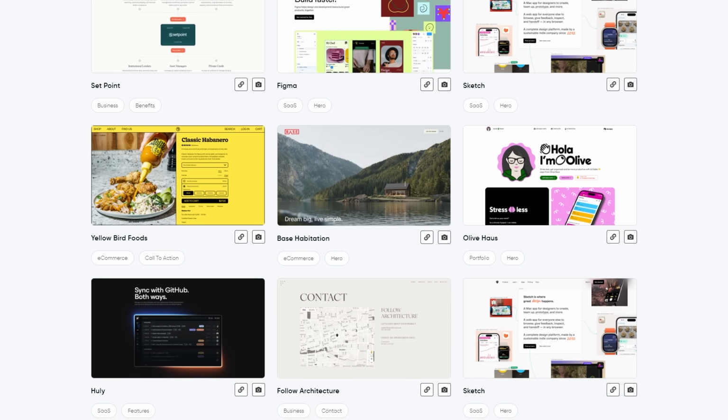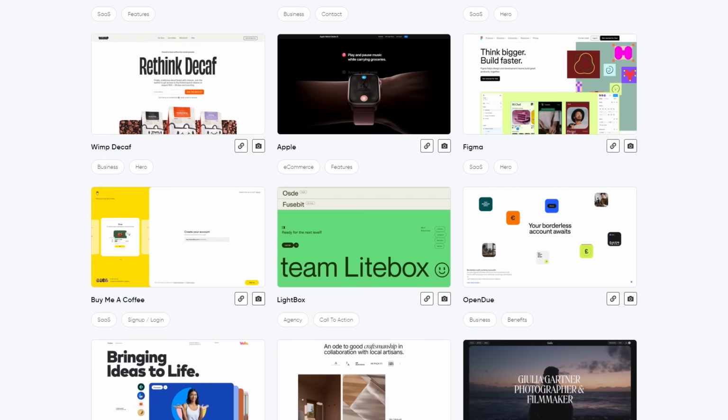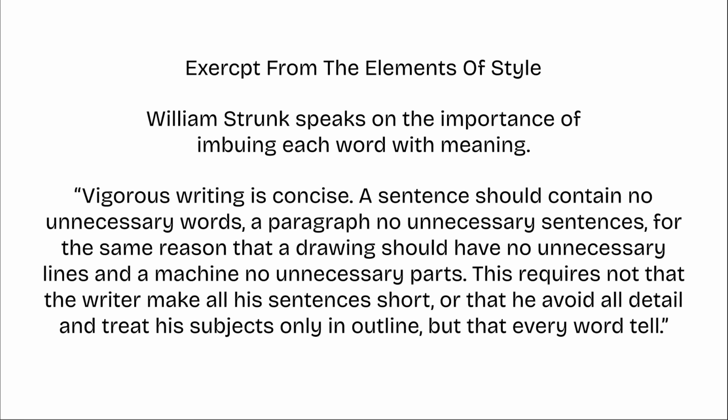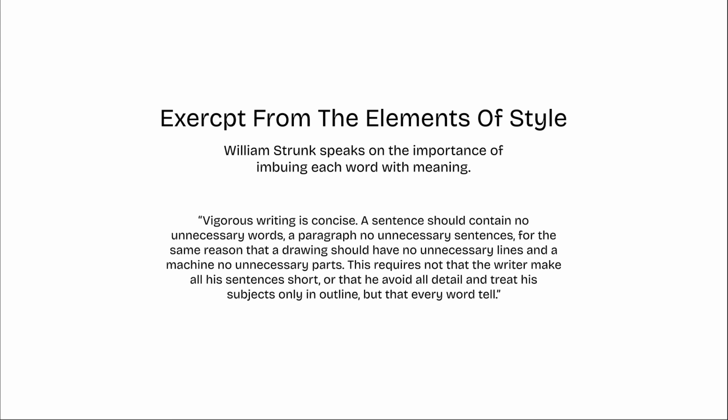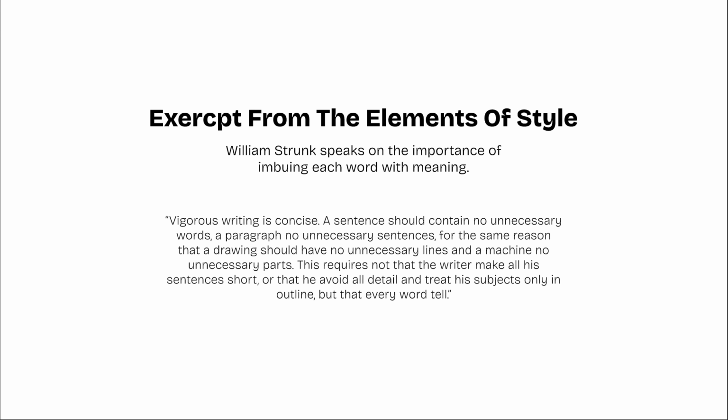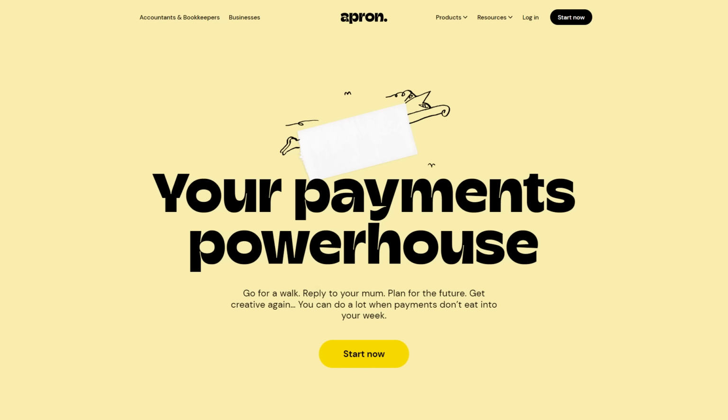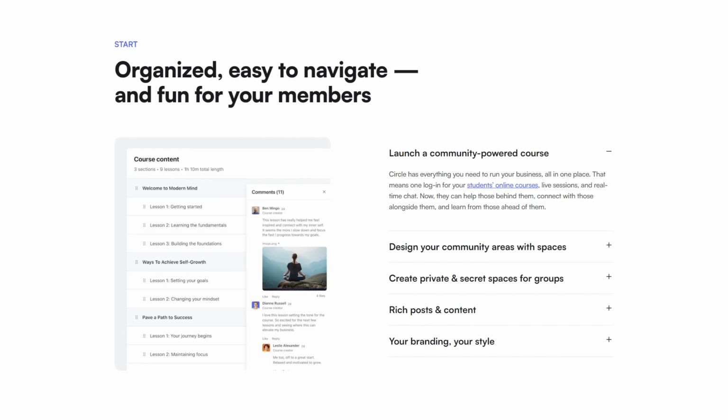Roughly 90% of websites are built using this M-REM model, so it's super important to understand. So size is the first major component of typography, and it's really useful for differentiating between titles, subtitles, and paragraphs. But to further increase that contrast, you can also manipulate a typeface's weight, which is the boldness or thinness of a font. Generally, the bolder fonts command more visual attention and are more likely to be used for titles and buttons, whereas thinner fonts are easier to read at smaller sizes, so they're preferable for paragraphs and labels.